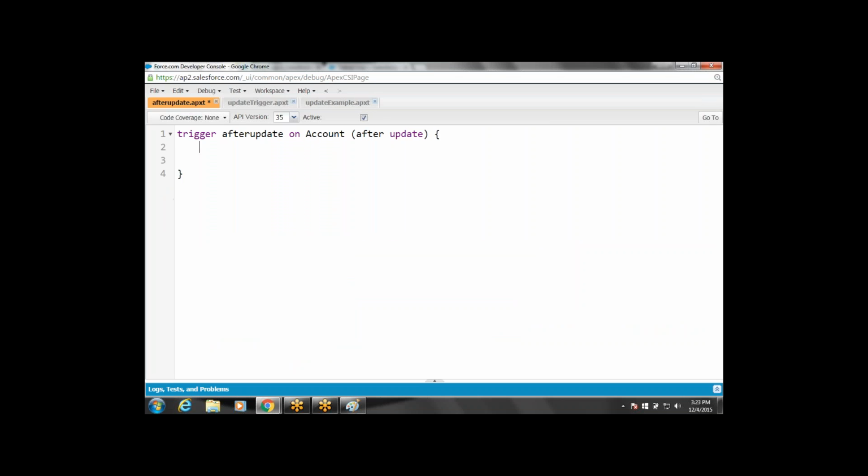Now what I am doing, I am trying to fetch the records with ID in, using trigger.old only. Even though you are using trigger.old, we are going to get a new set of values because the record ID is same. Record ID of trigger.old and trigger.new is same.